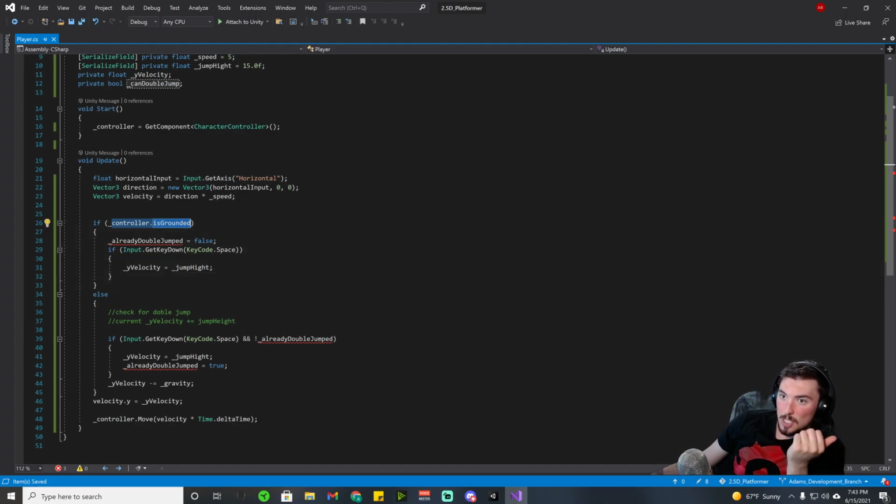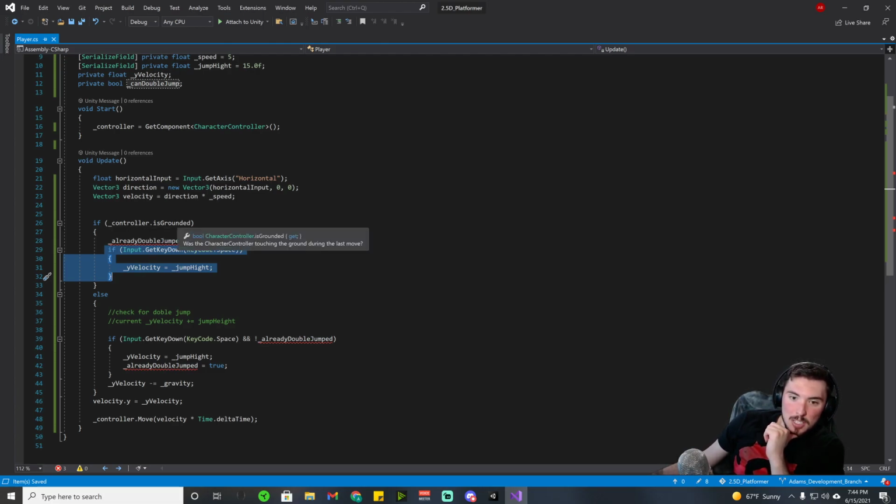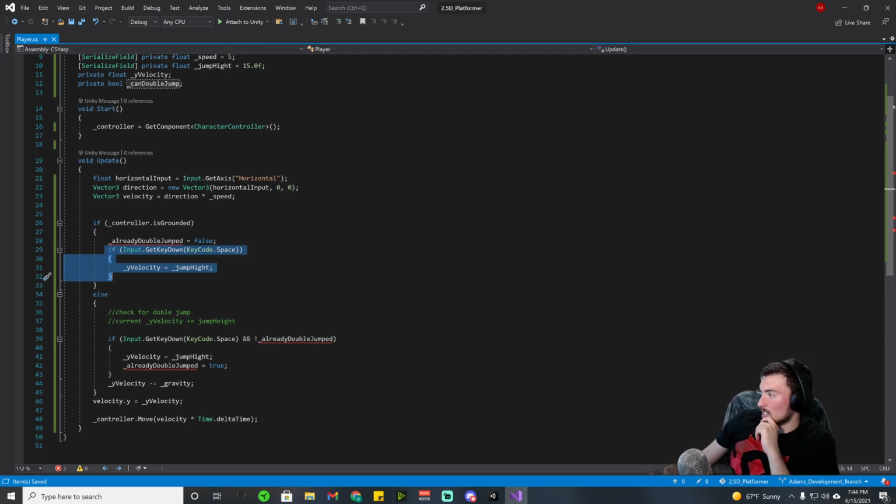And so this is only checking if you're pressing spacebar if you're on the ground. So as soon as you're not on the ground, the controller.isGrounded is coming up and saying that you're not on the ground. And so it's no longer checking. And so I added in here to check if input.get down key code space while you're in the air.